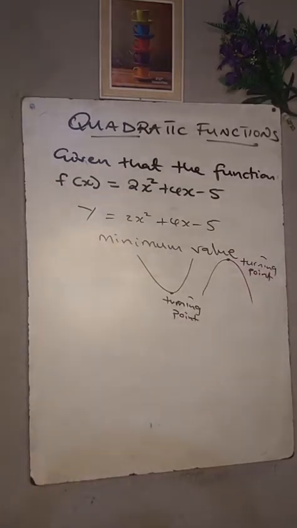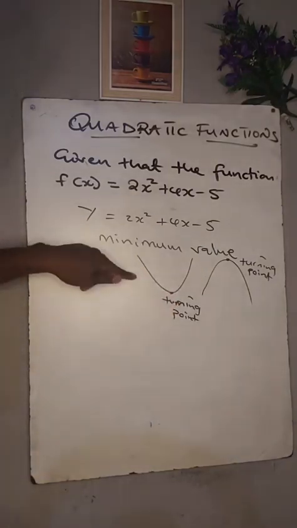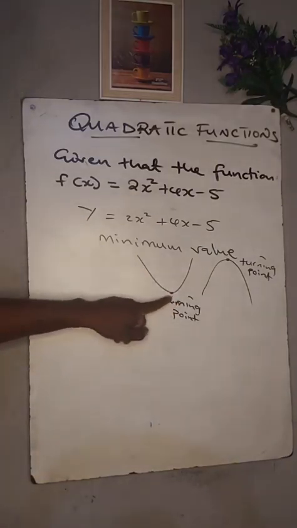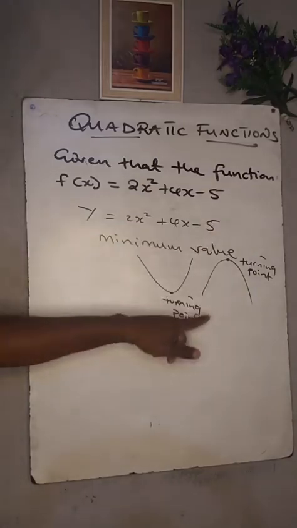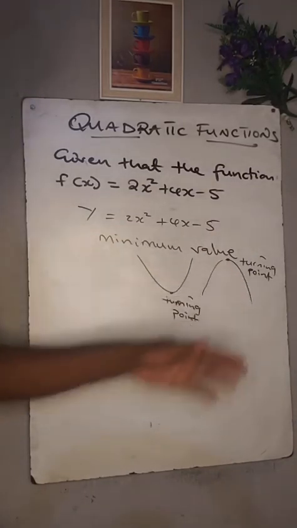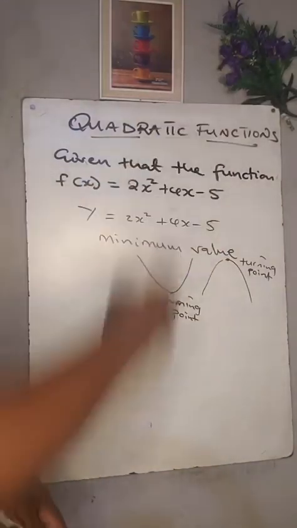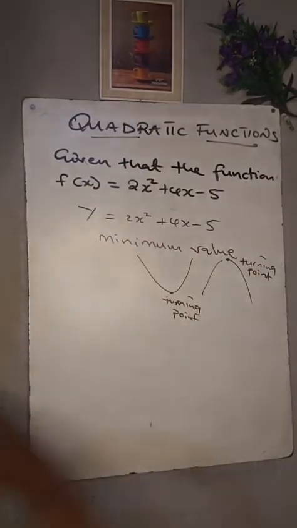By turning point, I'm talking about the point where a parabola turns, the minimum or maximum point of the parabola, like the way we did. So it might be going this direction, then when reaching this point, it starts going up. Or when it goes up, then when it reaches this point, it starts going down. That's why we're calling it a turning point, where the curve turns. It was going down, then it picks up. It was going up, then it goes down.